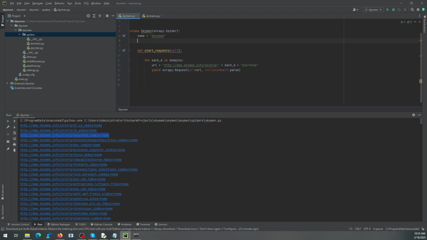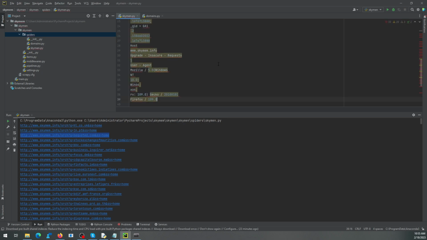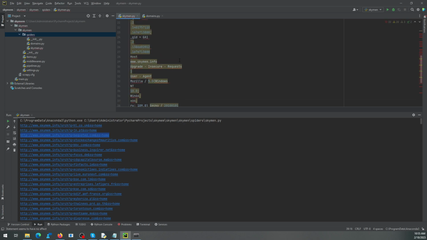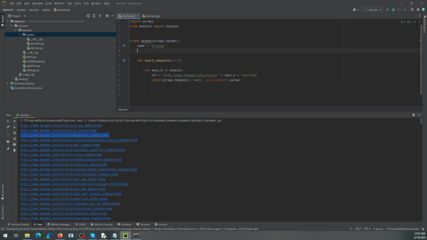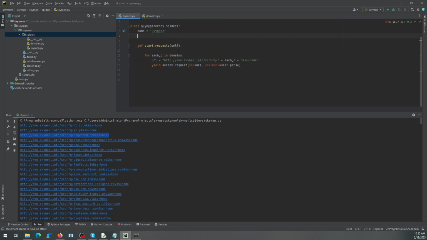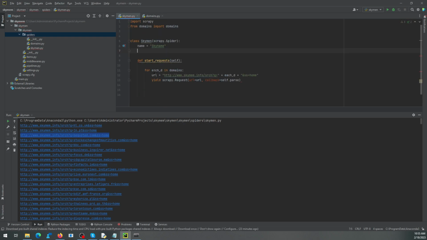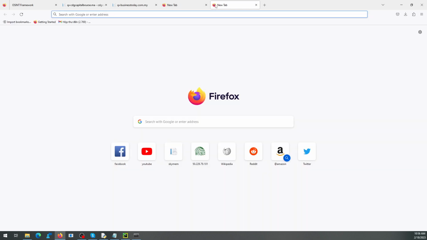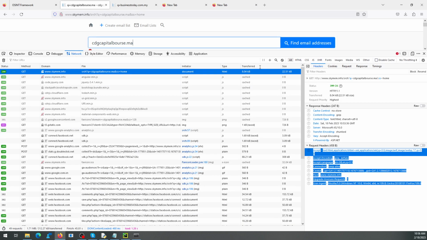So what we're going to do is paste the string that we just copied from the browser. Alright, so obviously the header looks kind of messy, but there's also a way that you can get the header from the network.